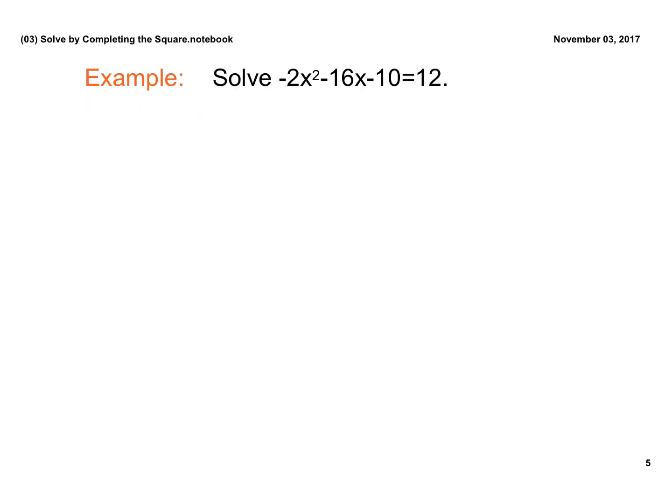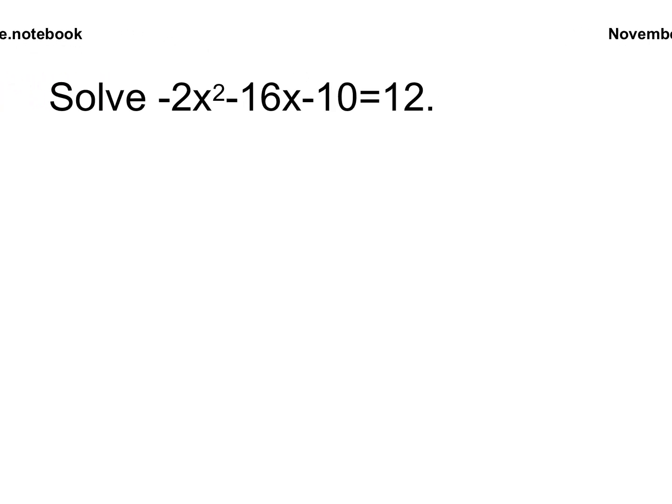On to this next one. We're on the 5th page. Okay, that one's weird. Maybe we should look at that one. Yeah, there's a 2 and everything, but it equals 12 right now. So I don't want to divide the 2 out of everything first. What do you think I want to do first? Subtracted 12. Yes, subtract 12. Very good.